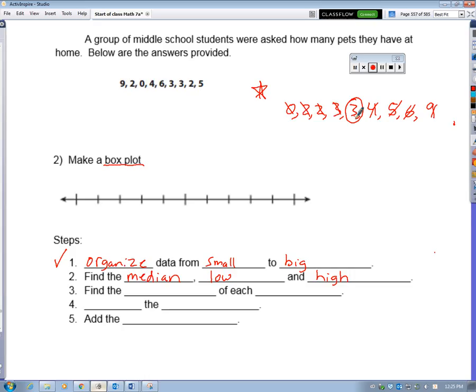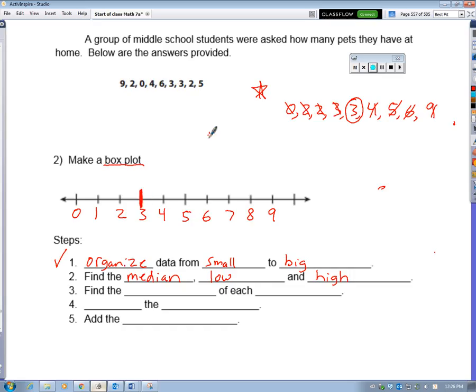That's 3. And let me get this number line numbered here too. You guys can do this also. If you haven't got yours numbered yet, let's do this because we're going to need that. Okay, so we got our number line numbered just like we did up above. Now our median, that's the first thing we're finding here. The median we already found, it's 3. So what we do at 3 is you're going to put a line, just a straight line, kind of a thick line right here at 3.